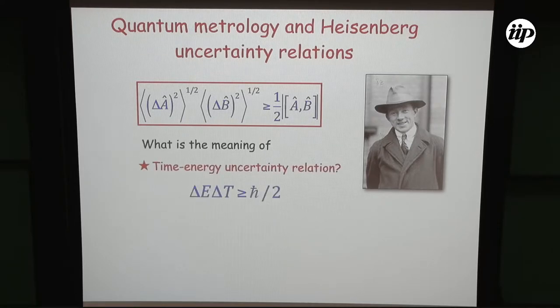Anyway, so the meaning of, for instance, the time-energy uncertainty relation, or even the meaning of the number-phase uncertainty relation, which has been discussed in the literature, and I believe quantum metrology helps us to understand this in a much better way. Of course, you may know that this poses some problems because you don't have a time operator, so it's not on the same footing as the position-momentum uncertainty relation, and the same holds here. If you want to put it on the same footing as the momentum-position uncertainty relation, you should have a phase operator, and there are problems defining a phase operator.